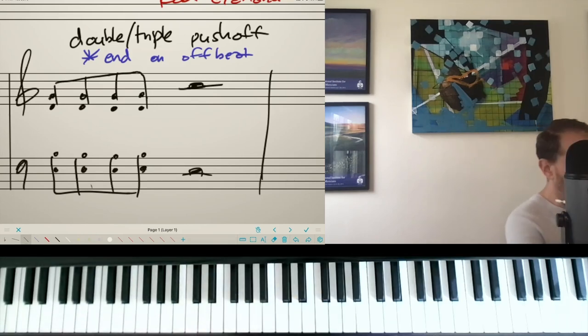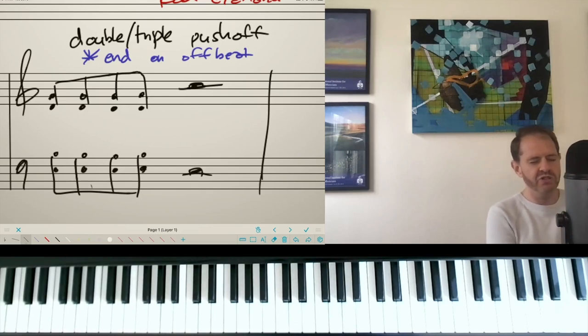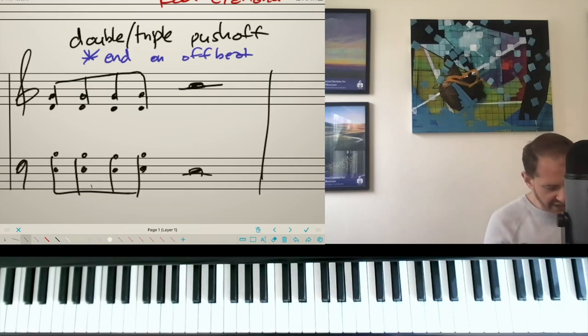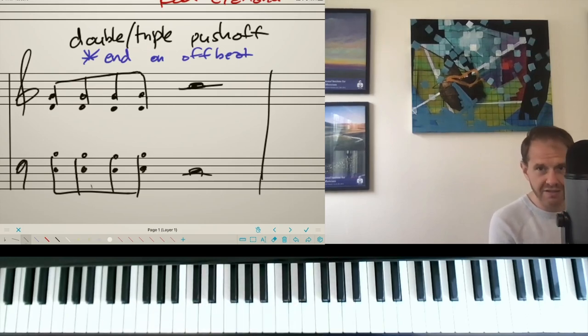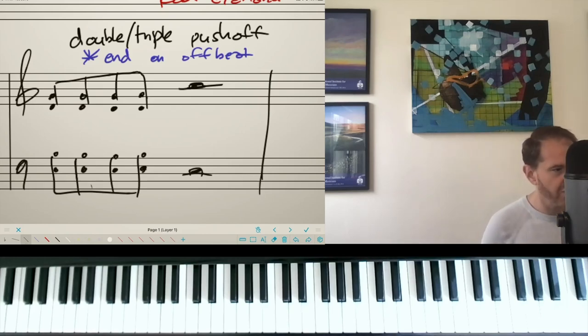By the way, before I go on, one great place to hear a double push-off is Hank Mobley's recording of Remember from Soul Station. Wynton Kelly is playing piano, and because the melody goes, it's got these three-note groups, Wynton Kelly responds with a three-note push-off. So again, that's Remember from Soul Station by Hank Mobley.